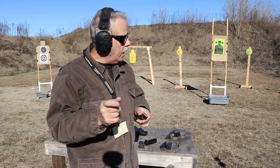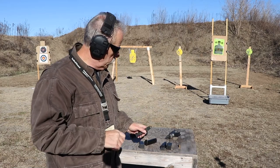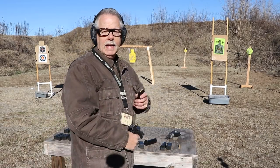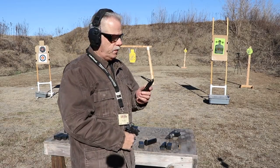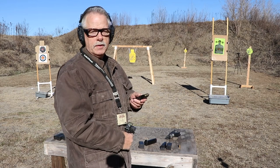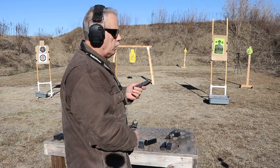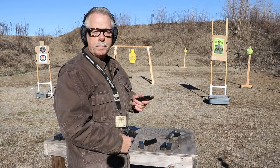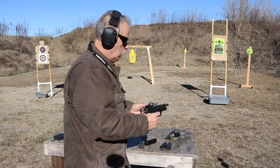All of that 198 rounds except for 15 rounds in the Walther match pistol here that I'm gonna do out at a little distance here. We'll see that and then talk about it a little bit. The last magazine out of 198 rounds, 15 rounds left in this one. This one's just an accuracy test out to about 25 yards there. But so far 100% of them have fired.